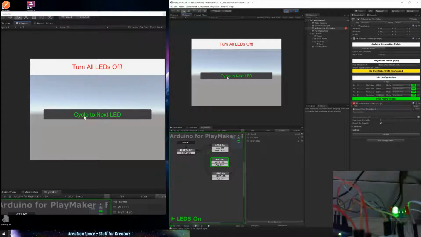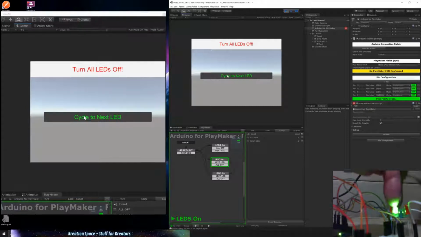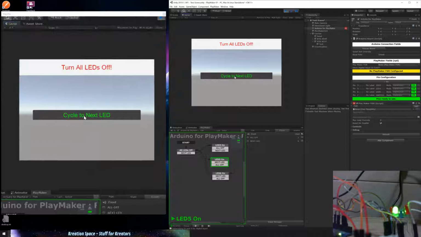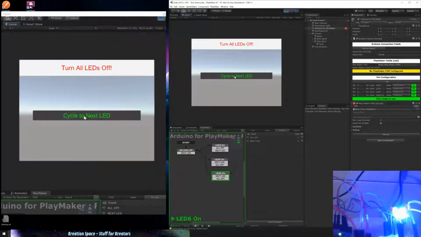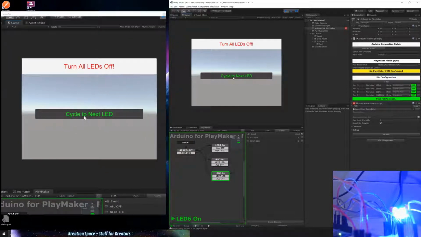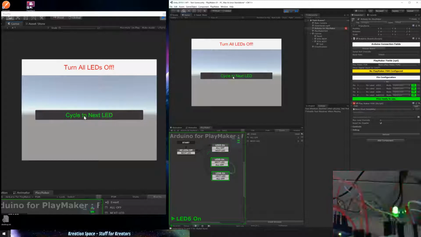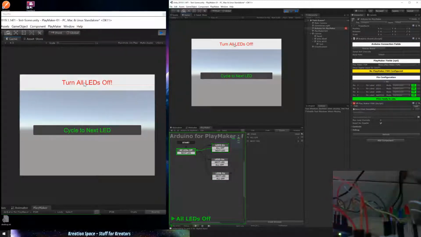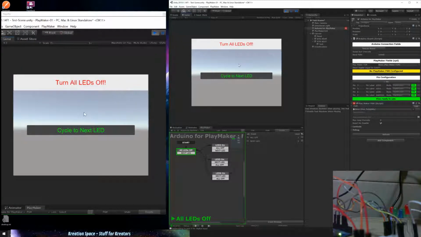Hit next again. Perfect, LED 5's on, and indeed we're in the LED 5 state. Click next again, and we're in LED 6. So everything's working perfectly, and if I keep doing this, it cycles just nicely. And if I do all LEDs off, bang. So there we are, a very simple example.